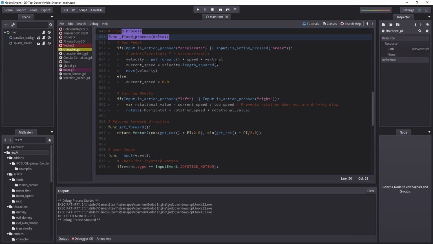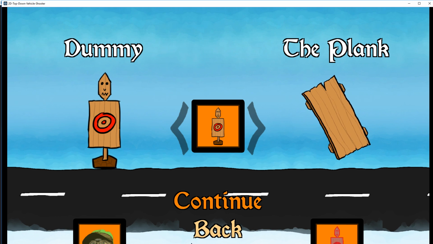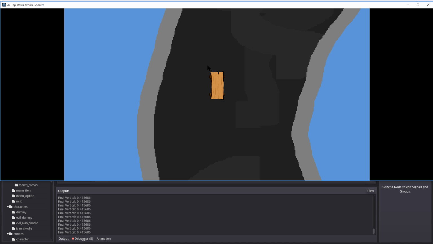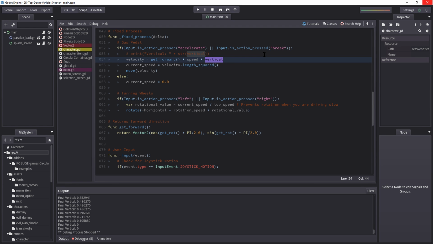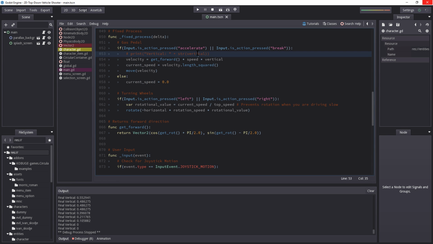Now I don't know where that is, because as you can see when we started the game, we are registering the final vertical, but it does not actually apply any speed until we exceed half. So exactly 0.5. Now why that is, I don't know. So the value here is not correct. Let's see if I change this value somewhere.